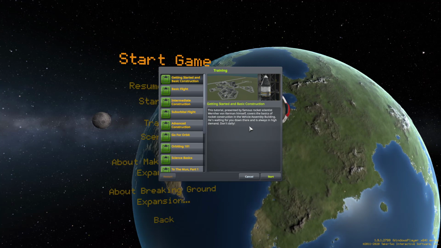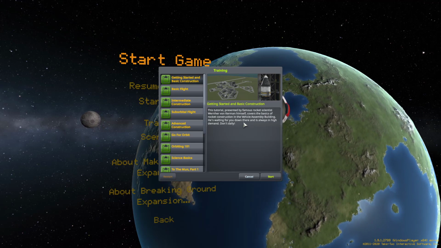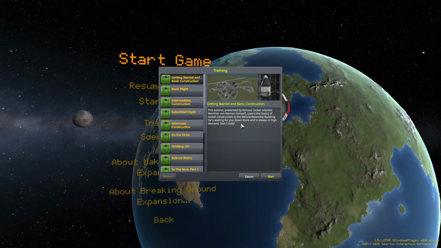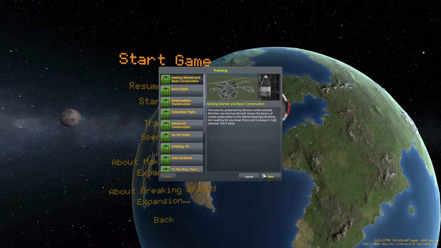Getting started in basic construction. This tutorial presented by the famous rocket scientist Wernher Von Kerman himself covers the basics of rocket construction and the vehicle assembly building. He's waiting for you down there and is always in high demand. Don't dally.